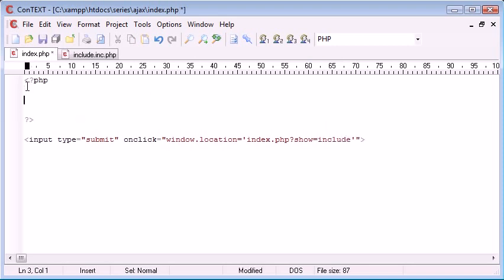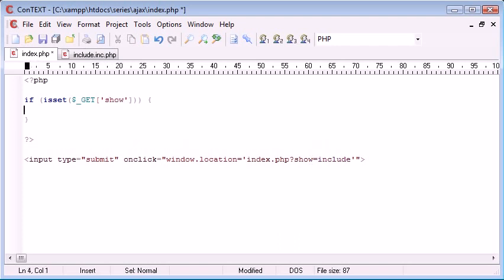And then we could come down and say if isset $_GET, because we're passing a GET variable called show, so the GET variable show could go in there. Then we could say include, it's a combination of include and echo there, include $_GET show.